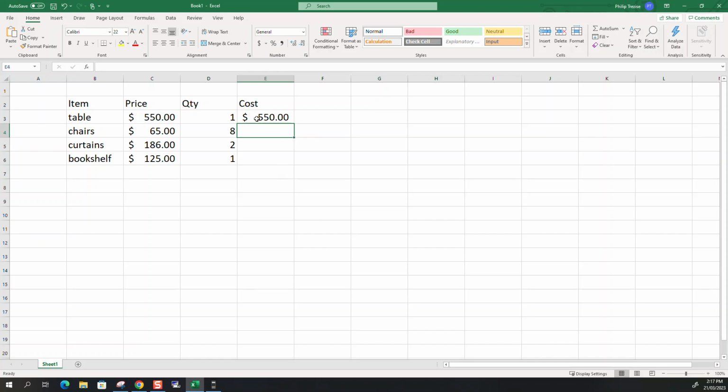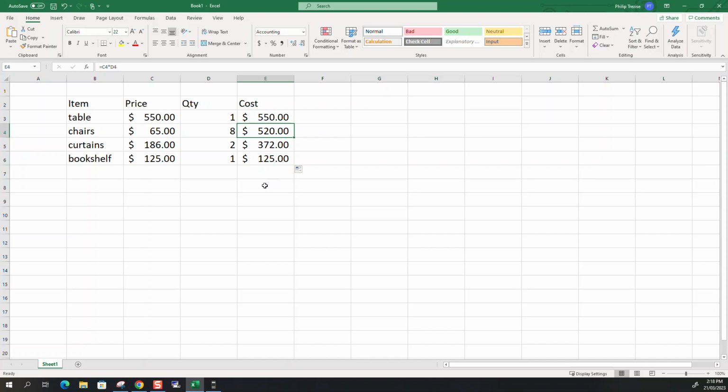It even worked out to multiply, and money by a number gives the answer in money. Now, the beautiful thing about the spreadsheet is I can copy that down, and if I check this one, it has the right code there. And if I click in that little formula bar, it even highlights the numbers, the cells that it was using.